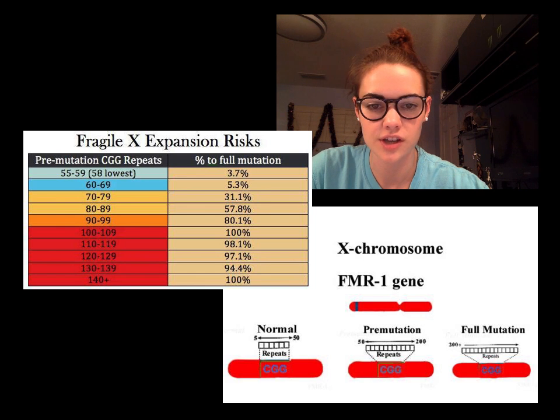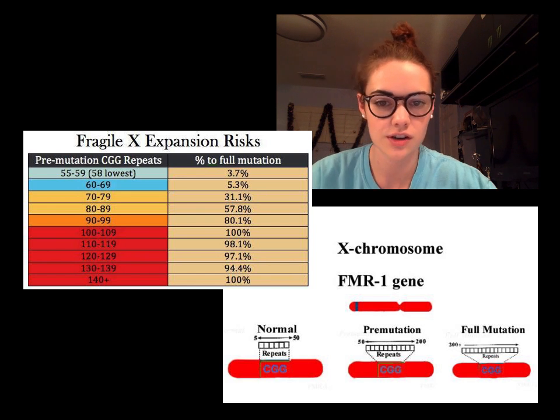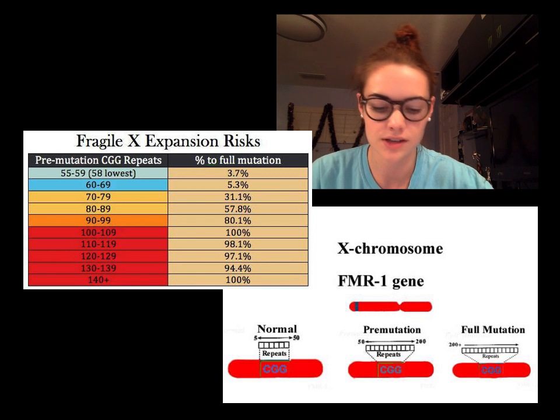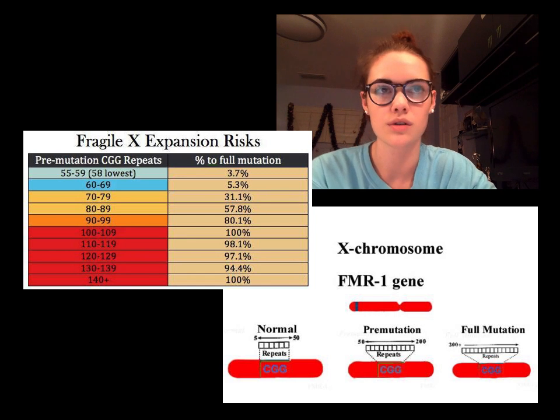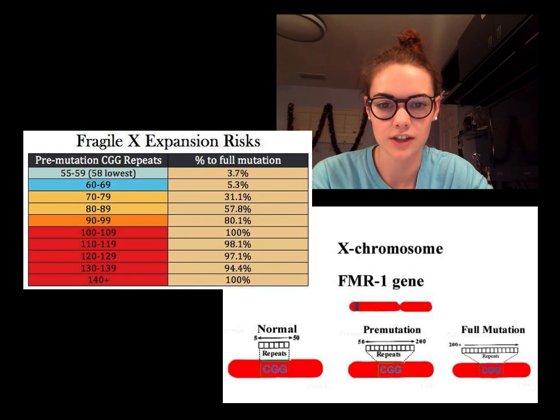Girls can develop Fragile X as well as boys can, but they're just not as susceptible to it. A girl can develop Fragile X if she inherits her mother's full-size mutation, but she can also inherit the premutation similarly to boys, and the premutation will affect her if it expands. And even if a girl inherits a full mutation, that doesn't necessarily mean that it will negatively affect her. It might not become active ever.